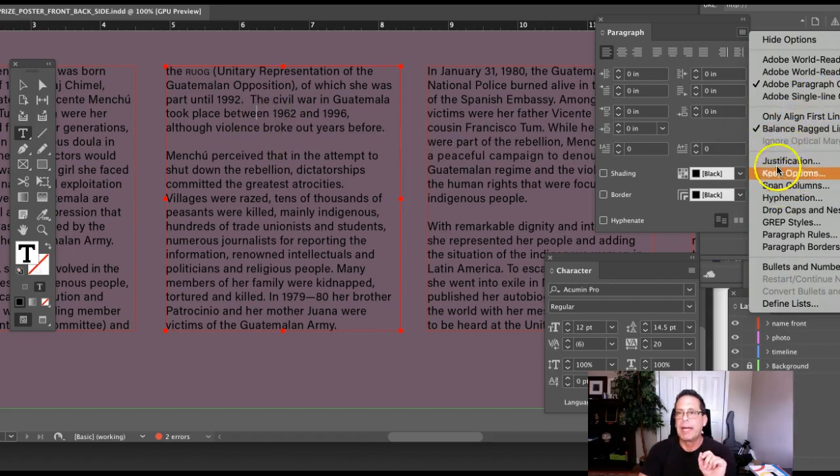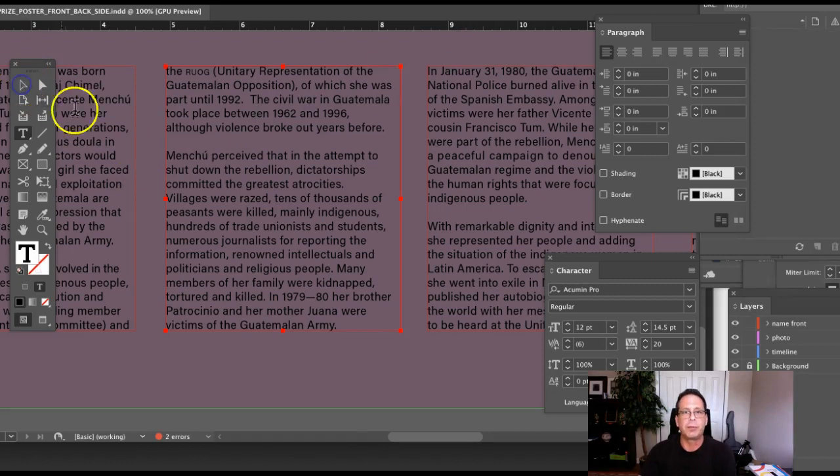So we've got our Adobe Paragraph Composer, balanced ragged right, and our hyphenation turned off. That's where you start. Interesting to note, these can all be set up right in your paragraph styles, which is super convenient. At that point, I've shown you how to come in and soft return to force individual words to the next line. I've also shown you how to adjust the width of your text boxes to adjust rags.